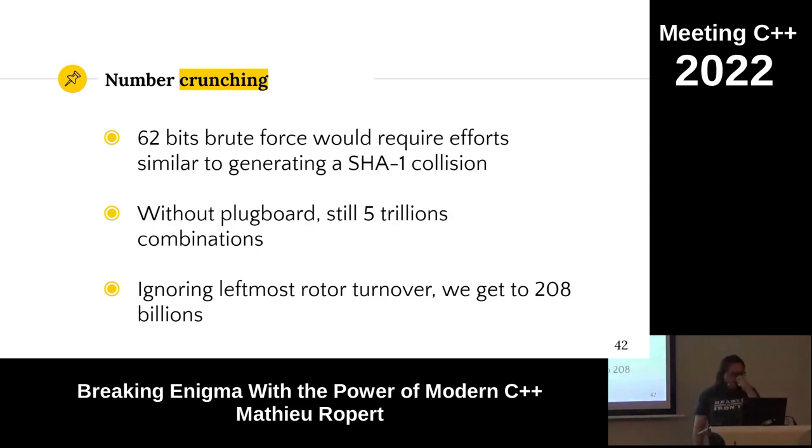I mean, that's a number, but the number of billions sounds like a thing I can work with. There's 4 billion in 32 bits. That starts looking like numbers I'm used to talking about in computing. So maybe that's a good bet. That's a good start. I'm not talking every day about 4 billions. I'm just reassuring you, my games are not that complex. But it starts being an order of magnitude we can think about. Maybe I can crack this.